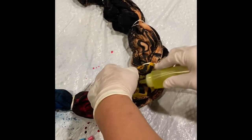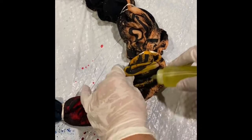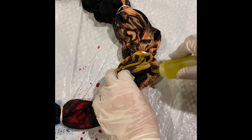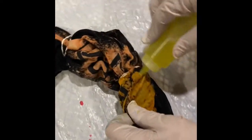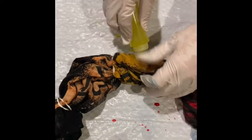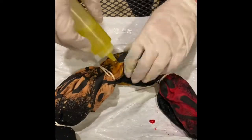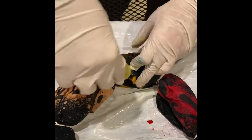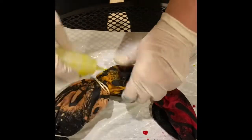And then I really am opening it up. You can't see it as well with the yellow, but you can definitely see with the other colors if you open it up and make sure to spread your dye. Sometimes when you do regular traditional tie-dye, you don't have to do that because it gives a really neat effect. But with this, I particularly want all of the color. So I'm just opening this up and really dousing it with color.